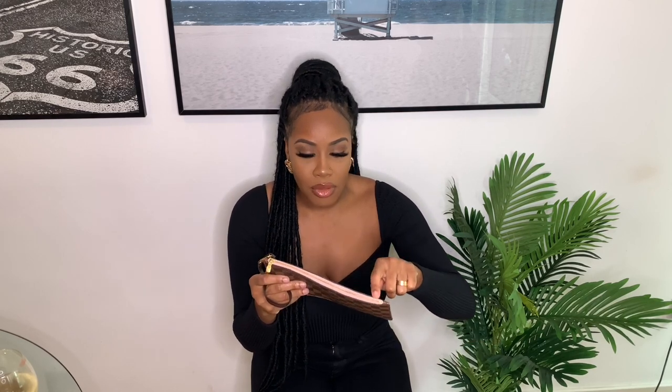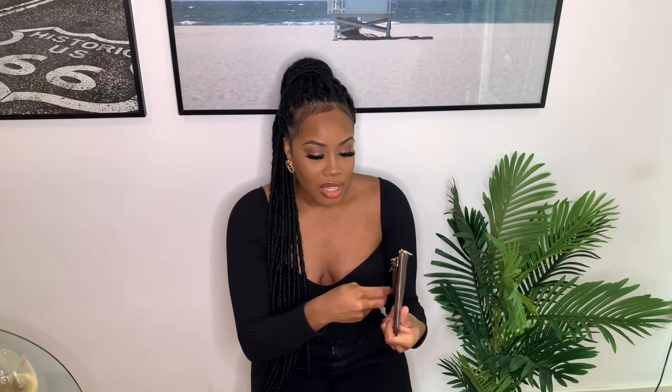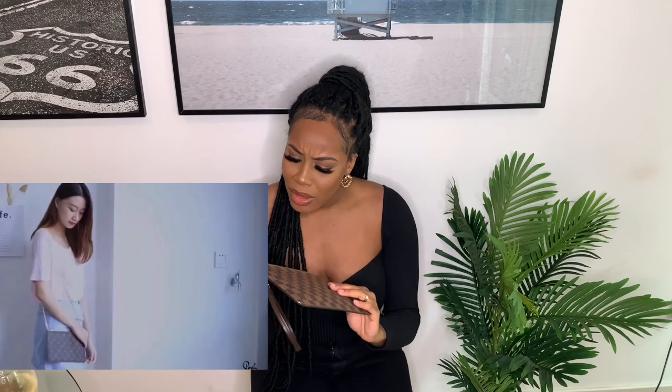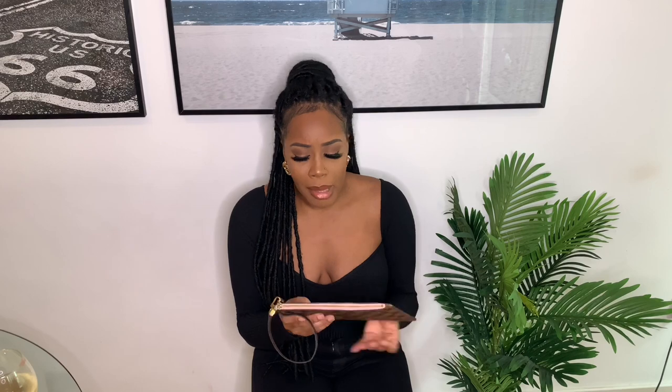And then one of the pouches I do have, this is actually from my Neverfull. This is the Neverfull pouch. So obviously you can see by the color here that I have the Rose Ballerina interior with my Neverfull, and I have the Damier Ebene print, and literally this is just a go-to. I've seen people add on chains in here, and I don't know how they do it. I think they loop it in somewhere, but I've seen people add a chain on either side and wear it as a crossbody or a little belt bag. So maybe I'll look into that.